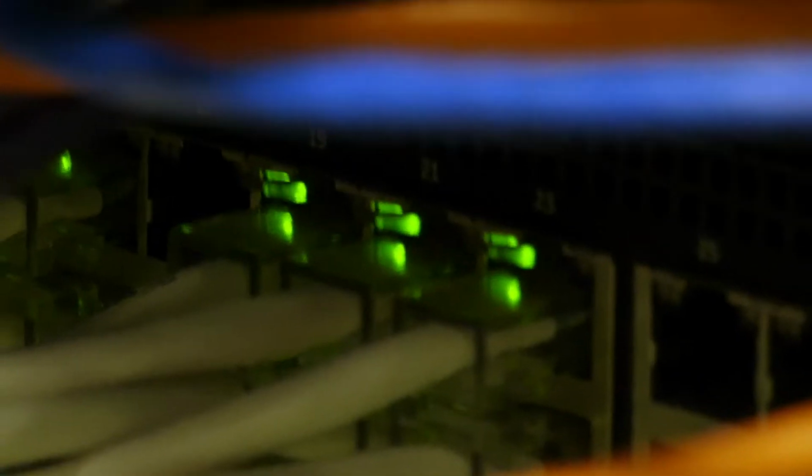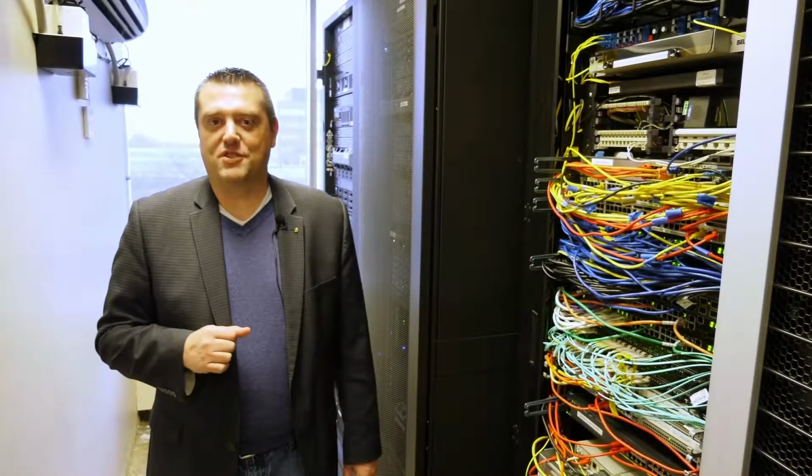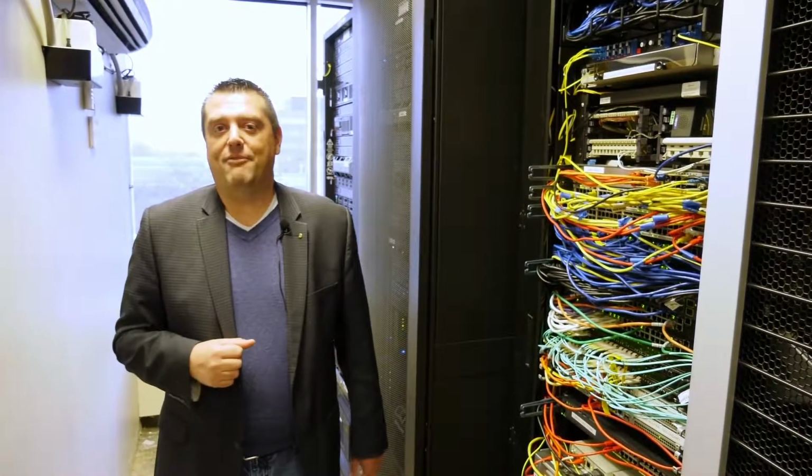We would consider this, if you're hosting your data here, a private cloud. We control that cloud. It's a small company. We're based here with you in the Niagara region. We're not using Microsoft Azure or Amazon Web Services where it's hosted in some other data center. Sometimes those features are useful, and we have clients that host data in those platforms as well.